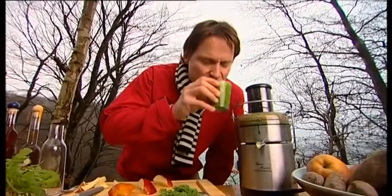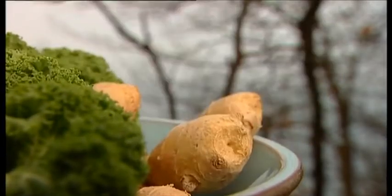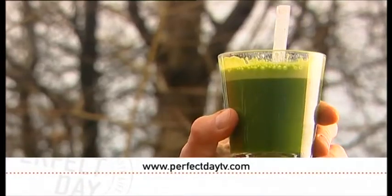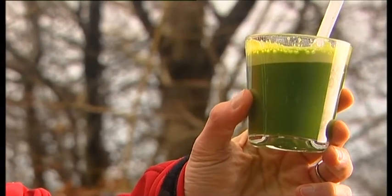This is too good to be true. But I can make it even better by adding a little bit of warm ginger. So this foamy little thing is a juice of green cabbage, winter apples, and ginger. And if you want to turn it into a drink, then just add a couple of ice cubes and a splash of gin. Enjoy.